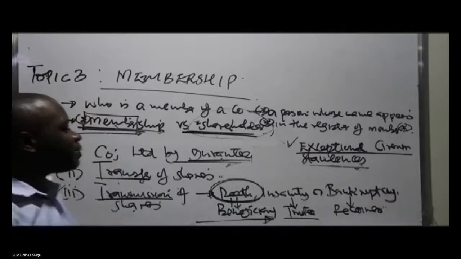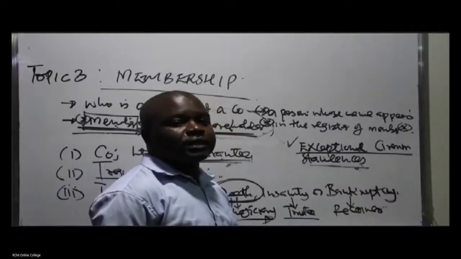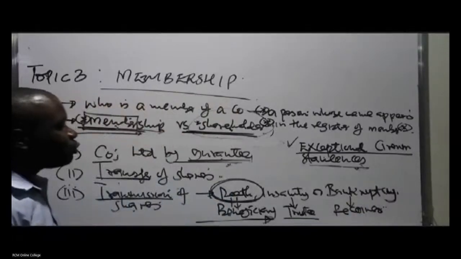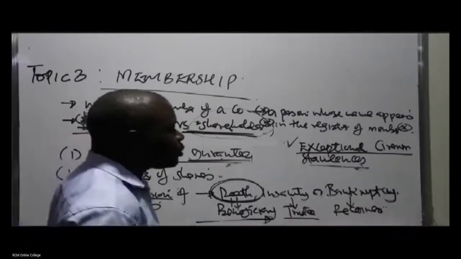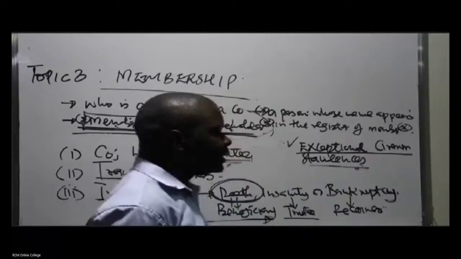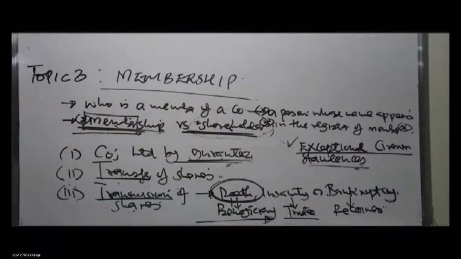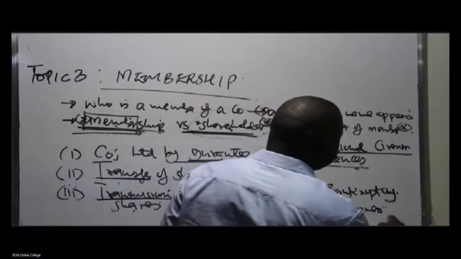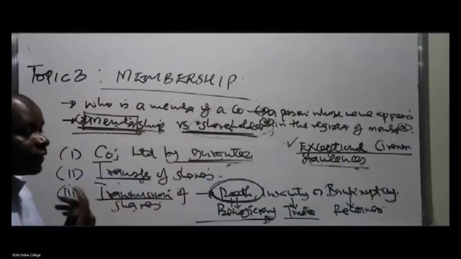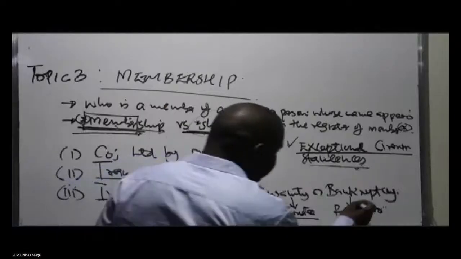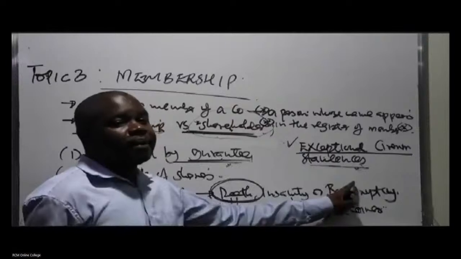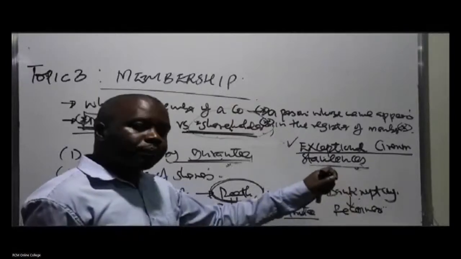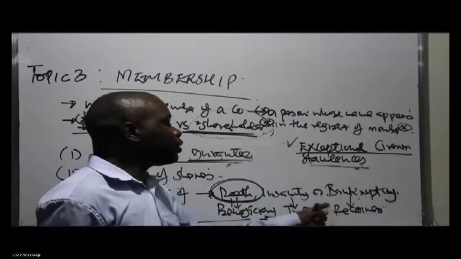When you talk about bankruptcy, a party has already been declared bankrupt. So in this case, there has to be evidence produced to the company indicating that the party has been declared bankrupt, and the shares or the assets are supposed to be taken over by the receiver. So before the company effects and removes this bankrupt party from the register of members, ideally he's still appearing as a member of the company.